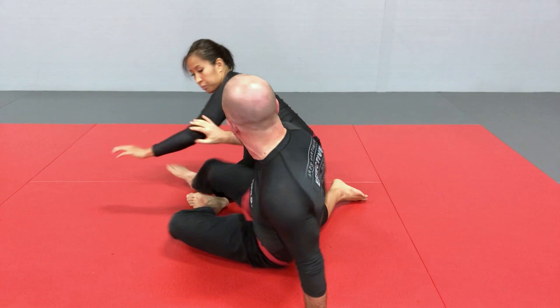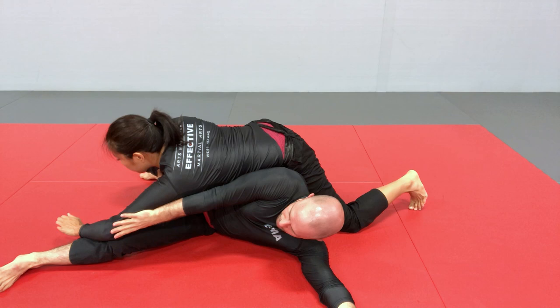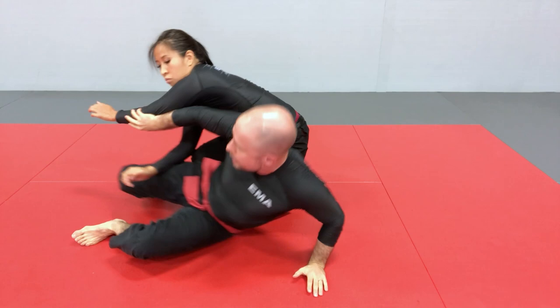Once again, that transition from the top here, maybe I go here, or as she's doing the transition, she gets the arm over, I use this momentum to stiff arm her elbow in the back over here. This elbow goes flat, I retract it under, and then I escape my hips in order to face her again, get my legs back in play.